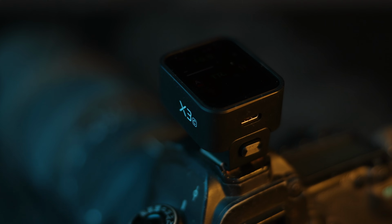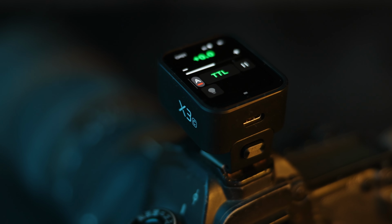At least it looks small and cool, and feels modern, like you are finally not using gear from 2005. With those rubber buttons and a plastic screen which is already scratched after 1 week of use. This one is covered with a glass screen, or some really nice plastic which feels like a piece of glass. But for me personally, I don't usually twist the settings on a trigger or on a flash. I do it in my camera menu. All the same, fast, easy, done.